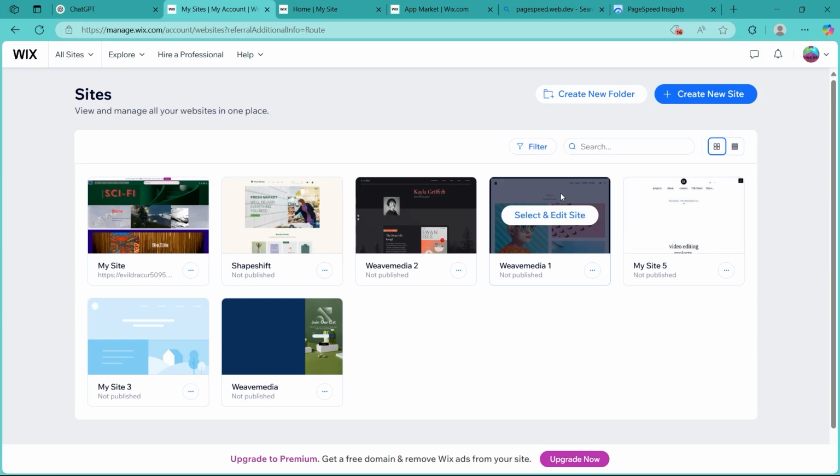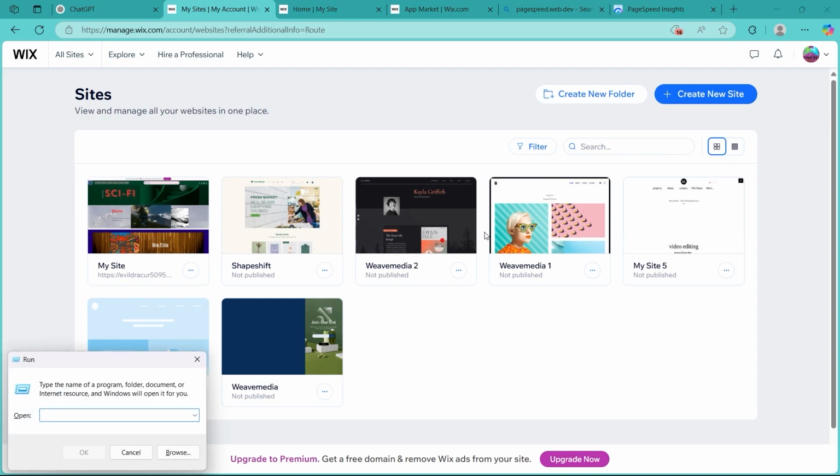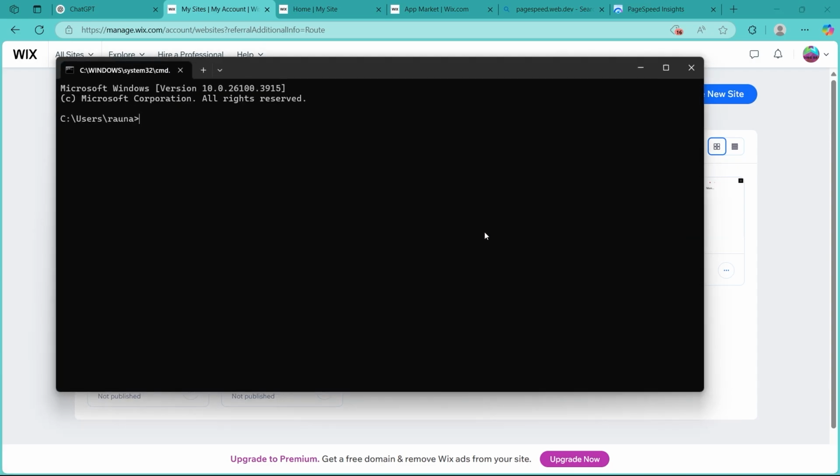Now you can also go to settings, network and proxy or VPN, and turn off any active proxies or VPN you're using. Proxies can interfere with Wix servers and trigger connection errors. Also, you can open command prompt by pressing Ctrl and R on your keyboard, type in CMD, hit enter. It will open up command prompt where you can type in ipconfig /flushdns and hit enter, and that will instantly fix the problem.